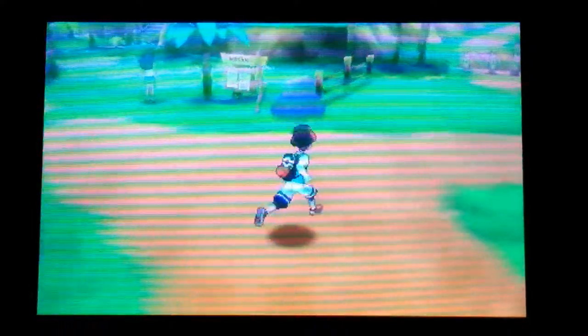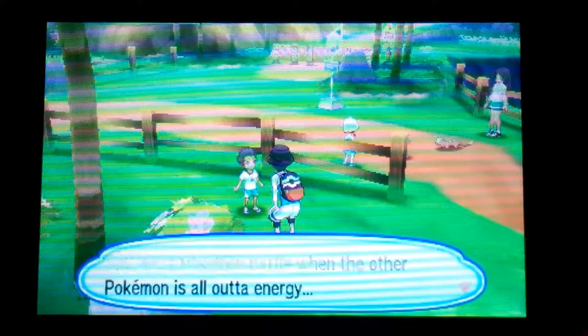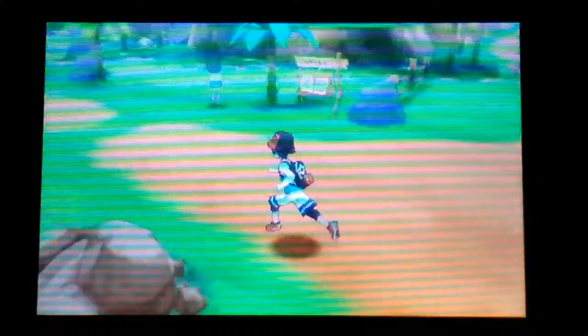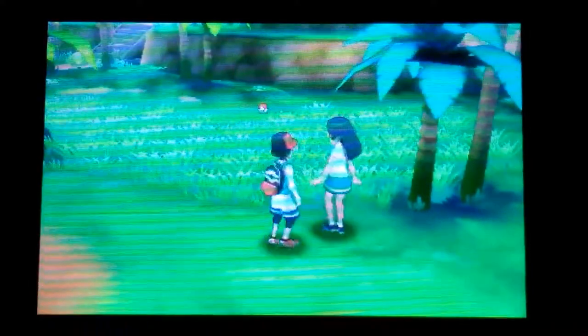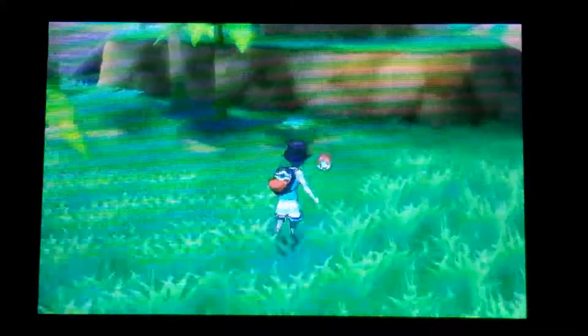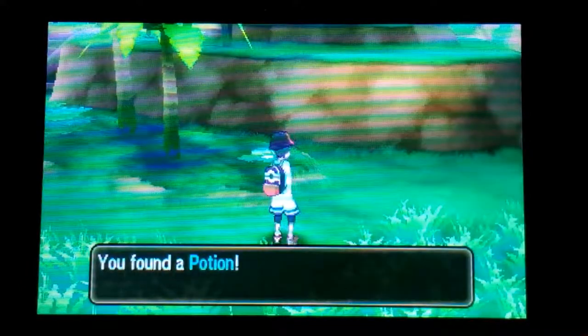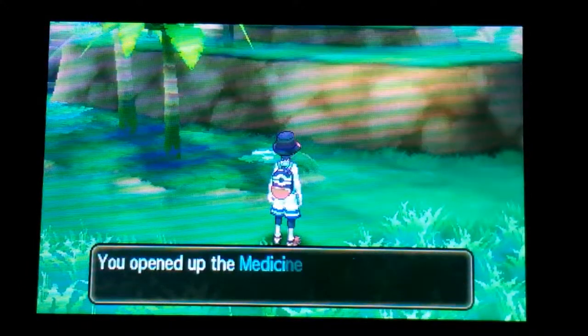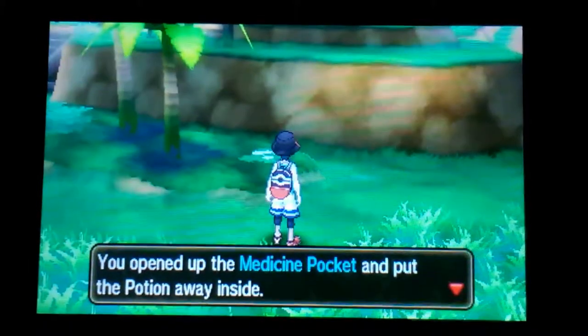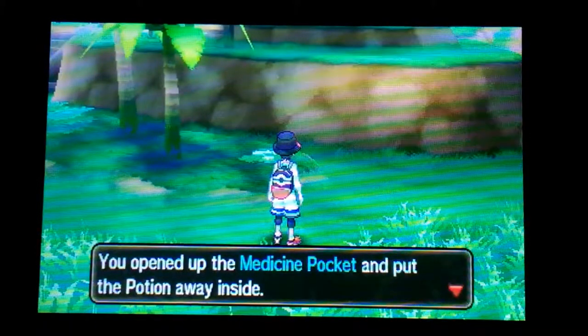So we're just gonna go ahead, run up here. Oh, they don't have my favorite thing in here yet. Just gonna talk to a few people here. I think one of them gives us energy. This gives us a few tips. Throw a potion on your Pokemon when they're low on health. We knew that already. Let me try to get the focus on the lettering.